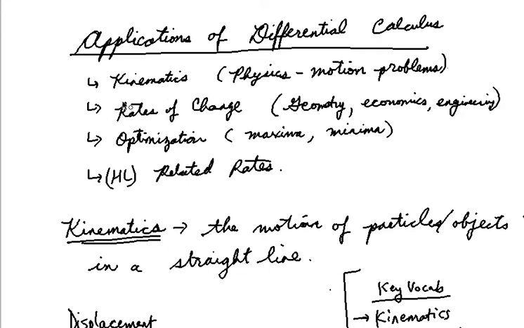We'll also be talking later on in this chapter about rates of change. Okay, instantaneous rates of change, specifically applied to geometry problems, economics problems, maybe some engineering problems, and optimization as well. Okay, optimizing, maybe trying to find the maximum of some point. When is it smart to find the minimum of some function? You know, you want to use the optimum situation to make a decision. Well, you can use differential calculus for that.